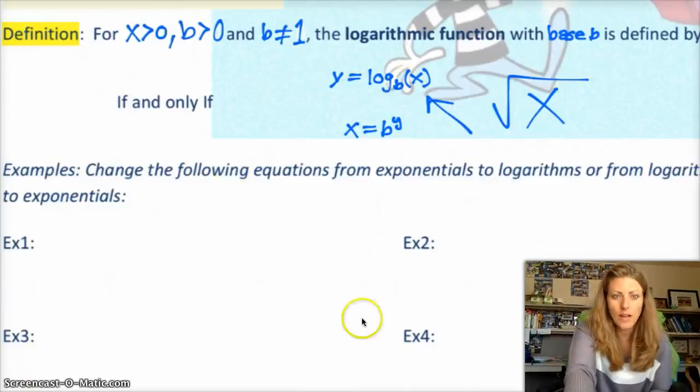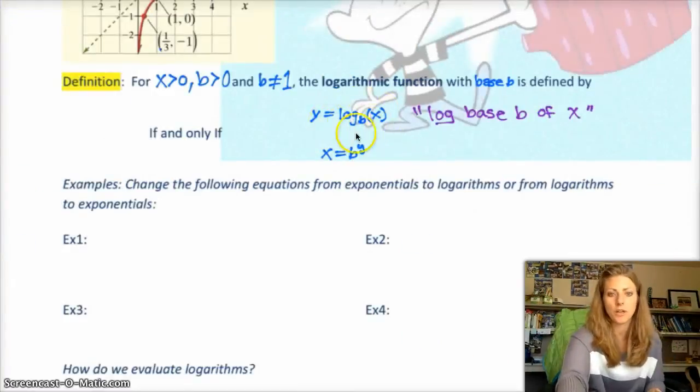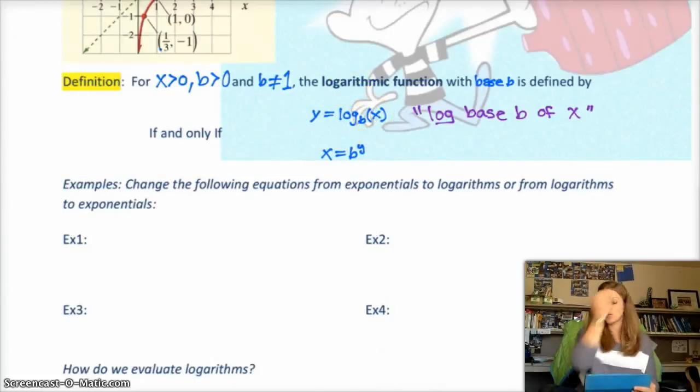And so I'm going to write that down because a lot of people say it wrong. Remember, it is not multiplication, it is a function, and you are doing something to x when you take the log of it. Okay, and so basically what the log is doing is it's asking you the question: b to what power, or b to the y, equals x. Okay, so b to what power is equal to x. Okay, so we think more in terms of exponentials, and so a lot of the times, you're going to be translating from a log to an exponential, or from an exponential to a log.